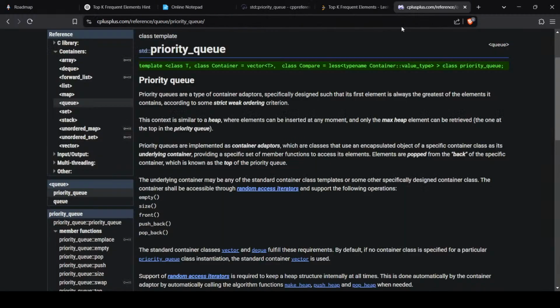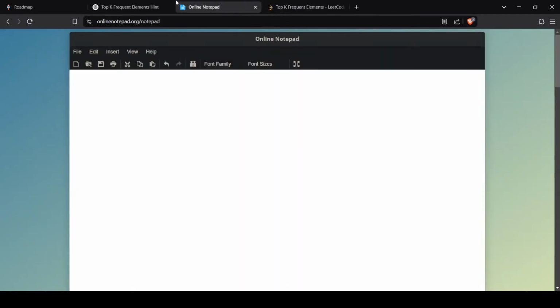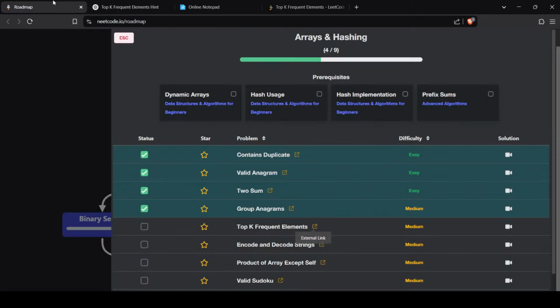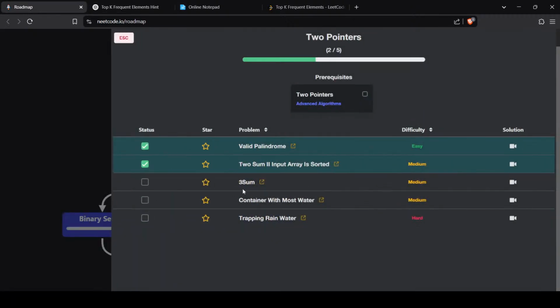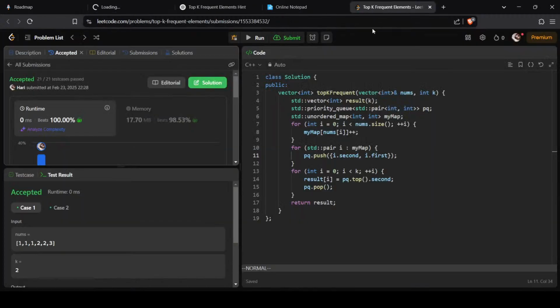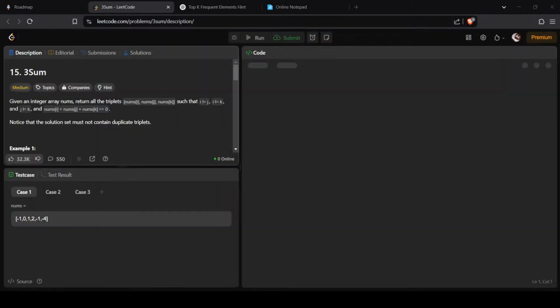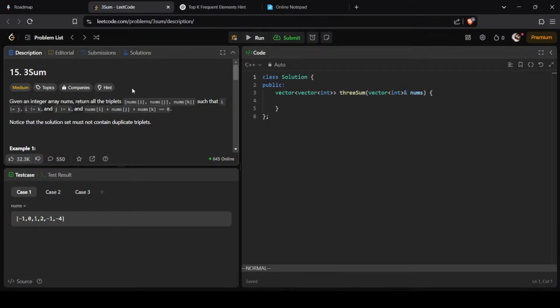So let's close all this stuff. Okay, roadmap, do this. I want to do a two-pointer. Let's do 3Sum. Okay.